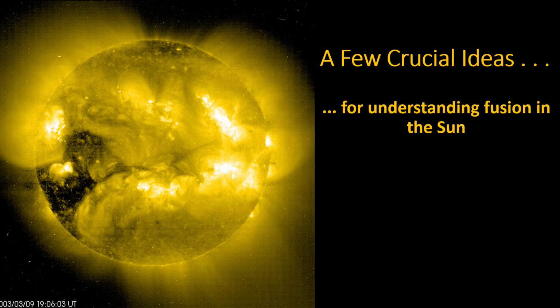In this video, we're going to look at some background information that will help you understand a future video on the process of nuclear fusion going on in our sun. And this process of nuclear fusion happens in nearly all stars. The most massive stars have a somewhat different process going on in them, but for most stars, for most of their lives, this is the process going on in the center.